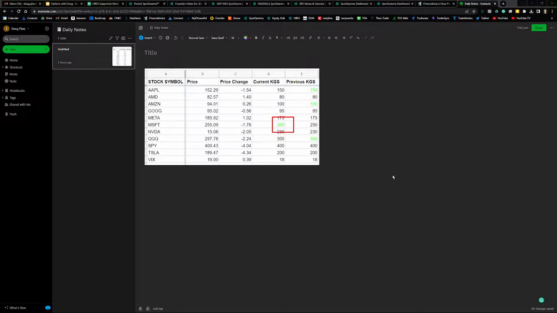And if the key gamma strike increases, I typically want to go into Equity Hub and look at the other levels and see if they changed as well. But this is if all the levels are changing one way or another. That's typically bullish if they're increasing, or bearish if they're decreasing. But again, this is just a quick visual reference of whether these levels are moving up, down, or staying the same. So in this case, with the exception of Microsoft, there was no change in the key gamma strike for the stocks on my watch list.